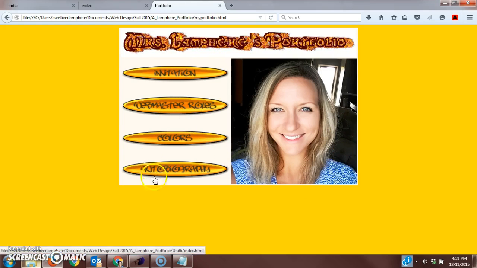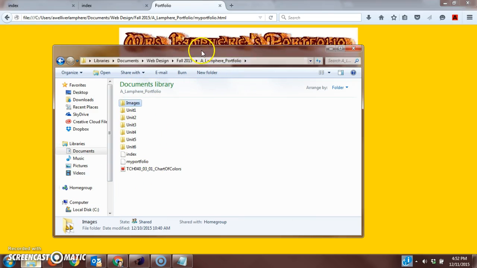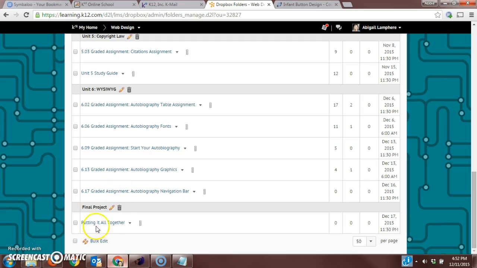So now you can show this to friends and family. If you wanted, you could pay to get this hosted so it was actually accessible on the internet. But if you did want to share it with someone at this point and not have it hosted, you'd have to zip and send them your entire portfolio folder. And if you did that, anybody could access your portfolio webpage and all these really cool web pages you've made throughout the course. So that is the final step, and you'll need to zip and submit your entire portfolio folder into that final project, putting it all together Dropbox. And then you're done.